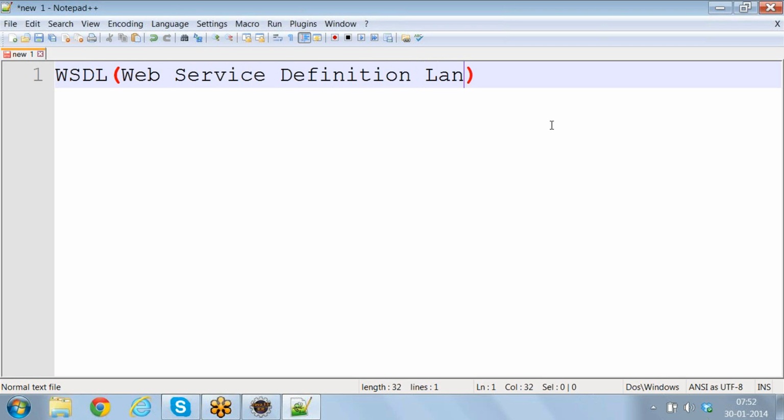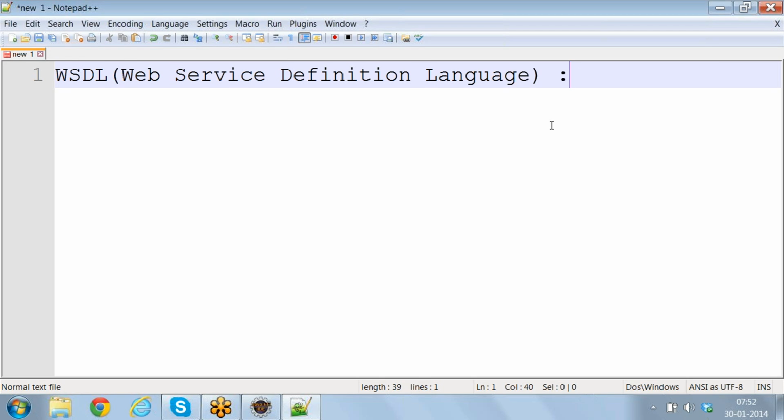WSDL, the Web Service Definition Language document. You'll find a WSDL file which has the complete details about the web service.